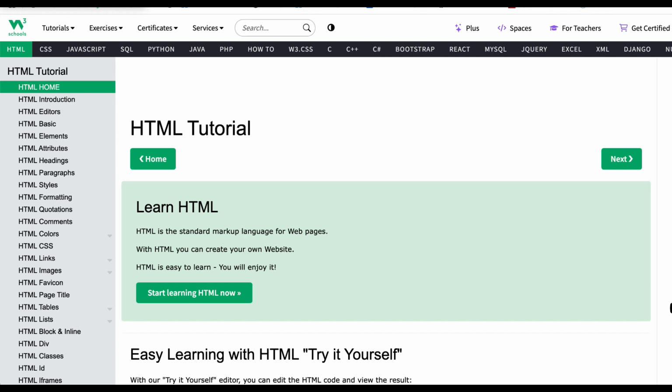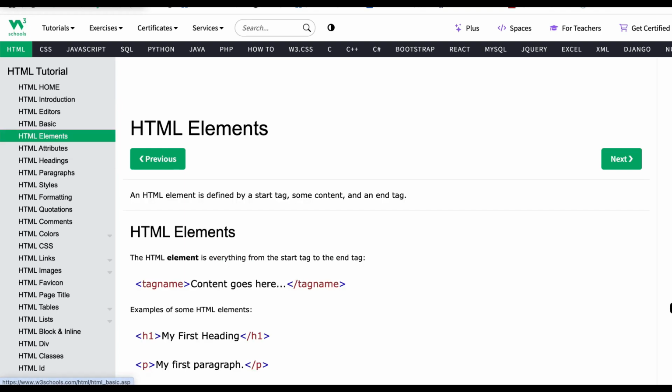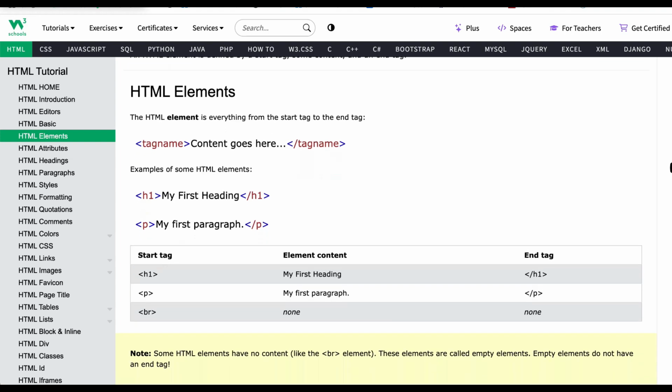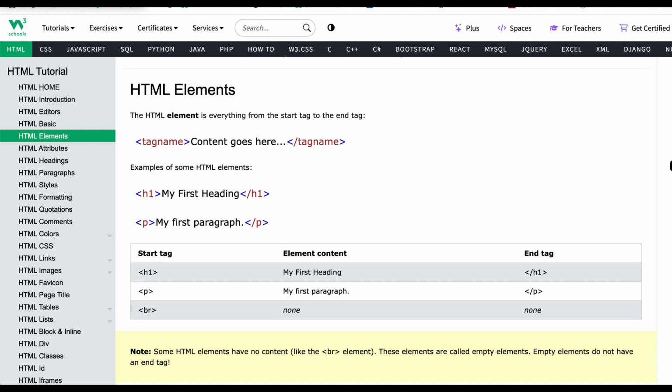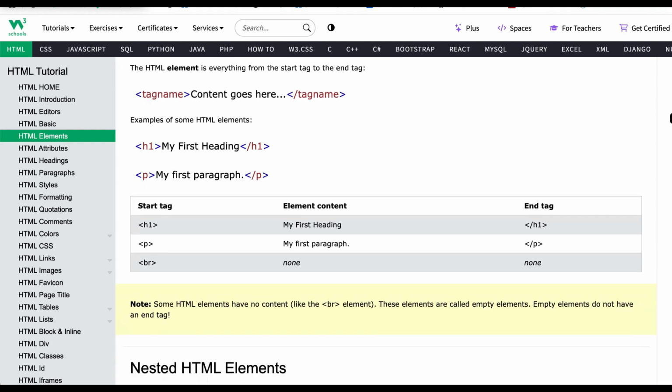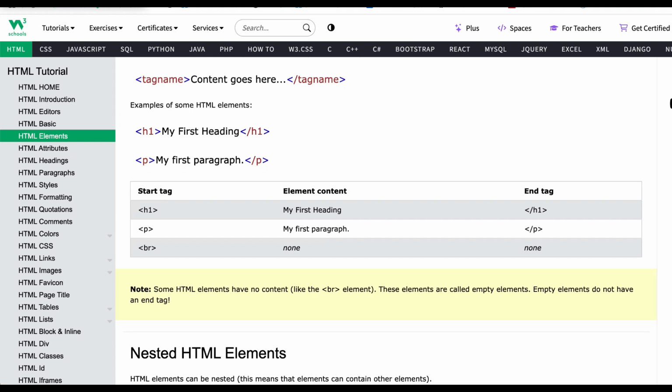So the main thing is elements, sometimes called element, what the tag name is. An element is everything from the start tag to the end tag, including the tag name and content. Headings, like H1, and paragraphs: the heading starts with H1 and closes with the closing H1 tag, and the paragraph starts with P and closes with P. If we want space between a heading and a paragraph, you can use the BR tag here.